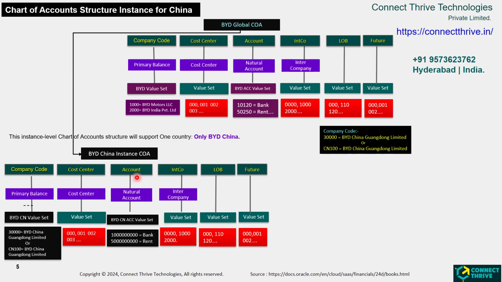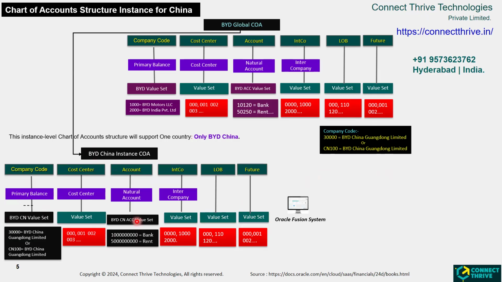Now if you see here, we have our company codes. Specific to China, to fulfill this chart of account structure, what I did separately is I created new separate value set codes with a maximum length of 4 digits, sorry, 5 digits. I will tell you later. And the same natural account also I created separately for China purposes. Okay, that we'll discuss later.